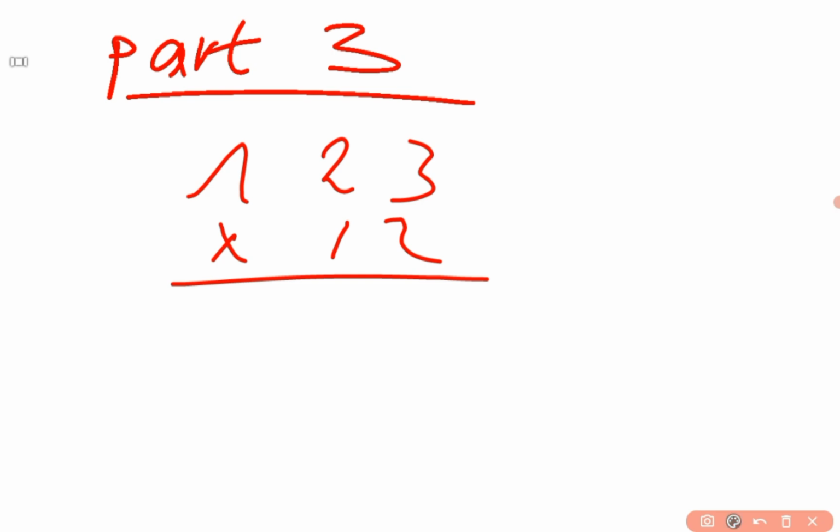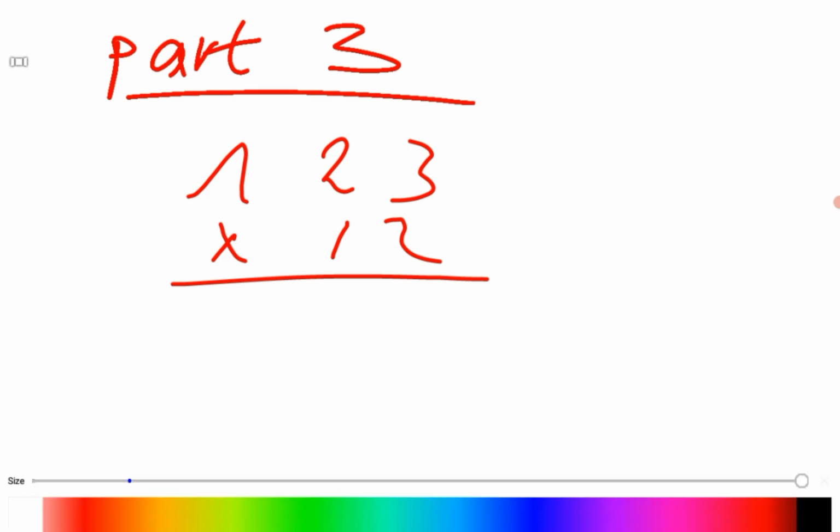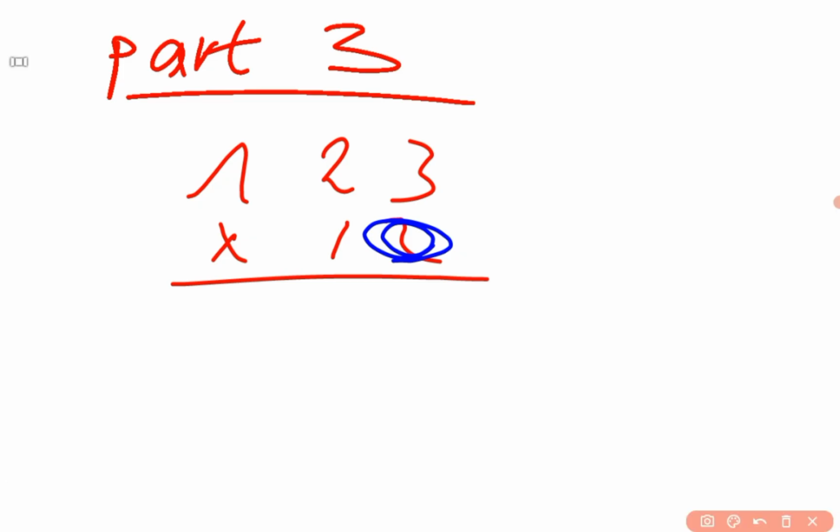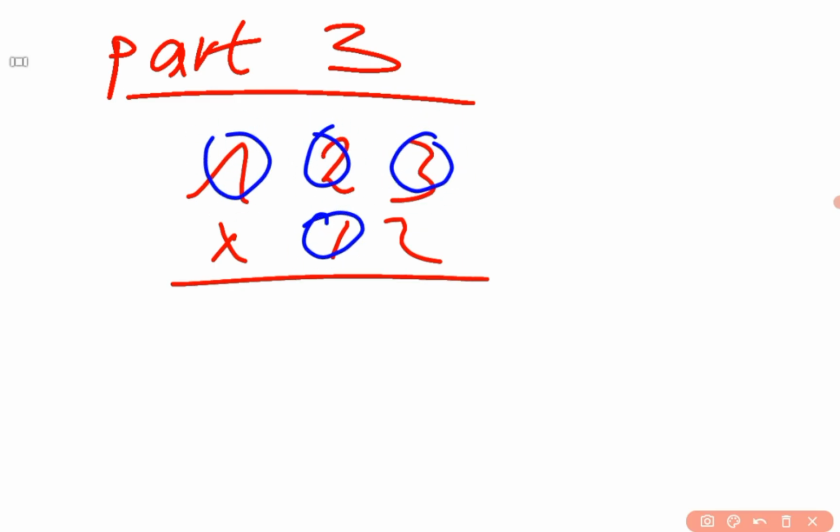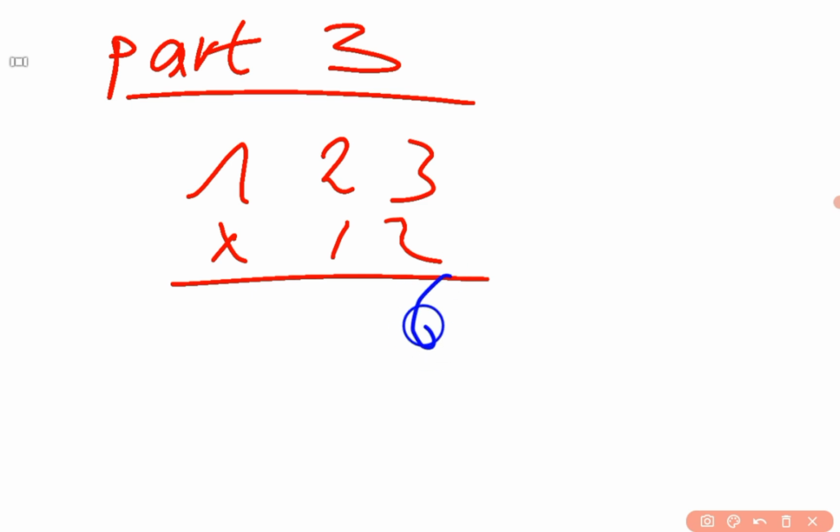Now you first of all start with this one, this 2 here. You use that 2. You're going to use a 2 to multiply 3, 2, and 1. Then you come back. You take 1, you multiply the same 3, 2, and 1. So here there are 2 steps. Now let's start with 2. 2 times 3 is 6. 2 times 2 is 4. And 2 times 1 is 2.